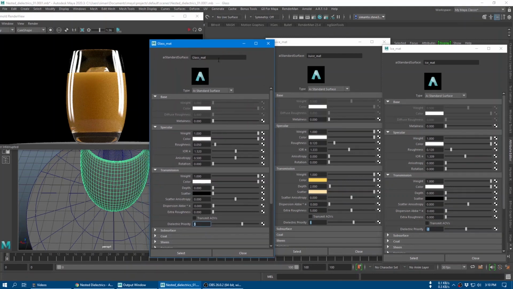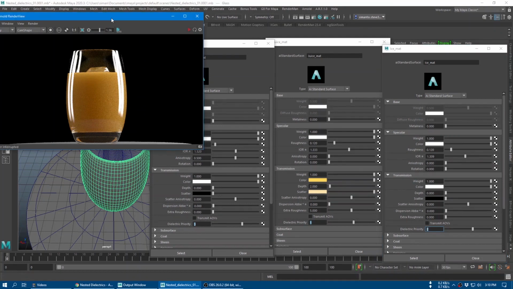Why? Because when I set the ice material dielectric priority to true, in the rendering it's calculating the ice, and I don't like that. It makes my orange juice look really thin.